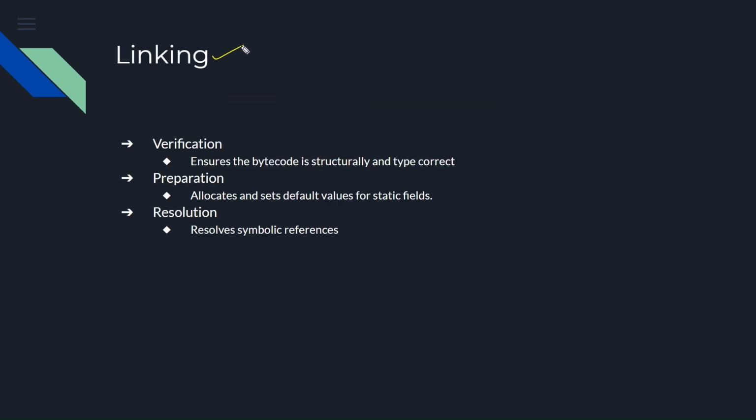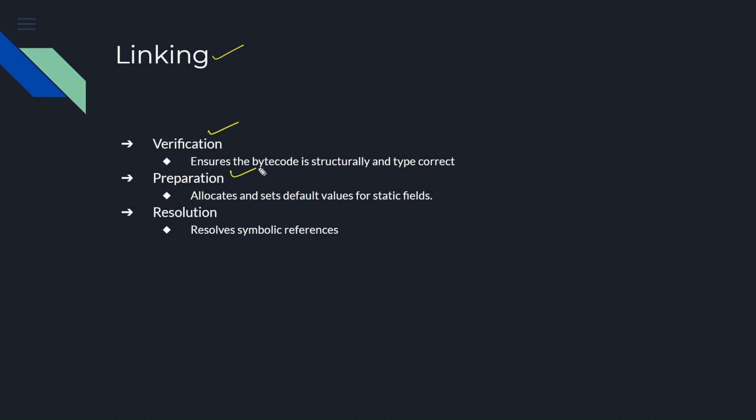So the next phase is linking. Let's understand what happens in the linking phase. We know the linking phase is further divided into 3 steps: verification, preparation, and resolution. So the first one is verification. What happens in the verification phase, the JVM now verifies the bytecode that was loaded or read in the loading phase. Because bytecode itself has a schema, has a syntax, so the JVM needs to ensure that the loaded bytecode is correct as per the schema, as per the syntax.